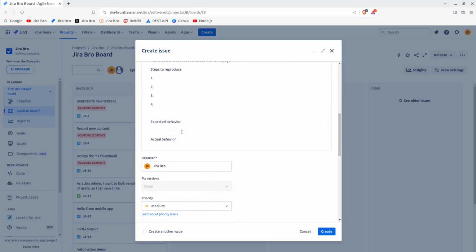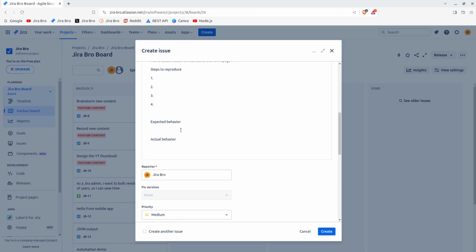Now, the expected behavior would be the page redirects back to the home page of the website, right? Because why I'm saying this, because you could be on any page. You can be on About Us, you can be on Contact Us, you can be on Services page. It doesn't really matter, because when you click on that logo, which should be a link or href in HTML, it actually doesn't do anything. So that goes in the actual behavior.